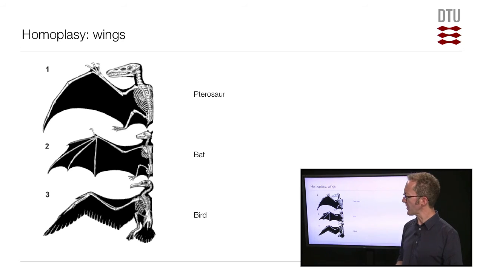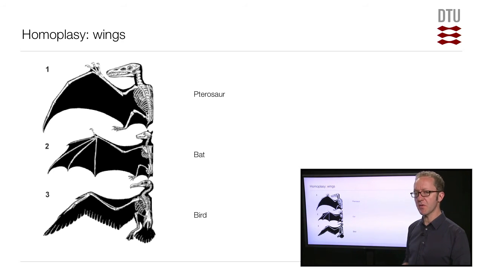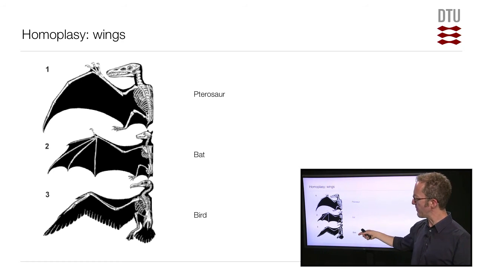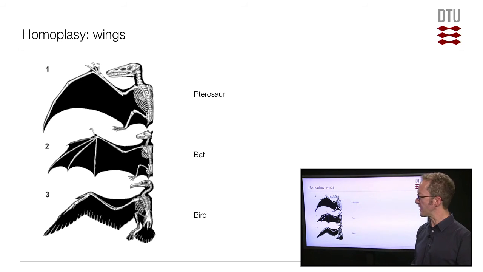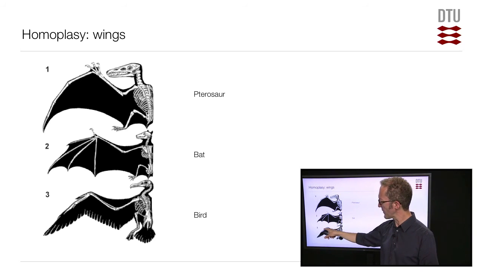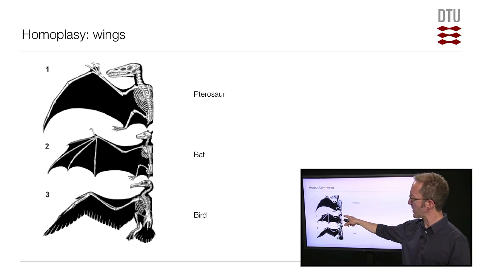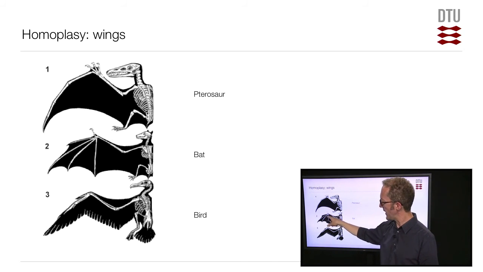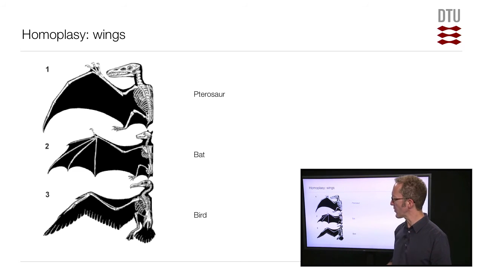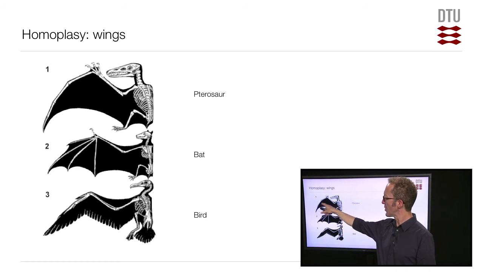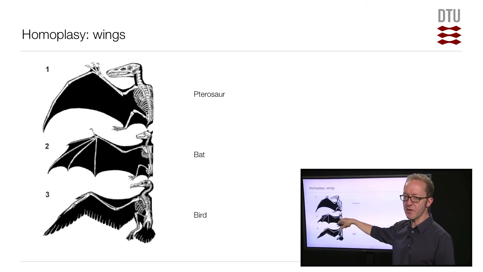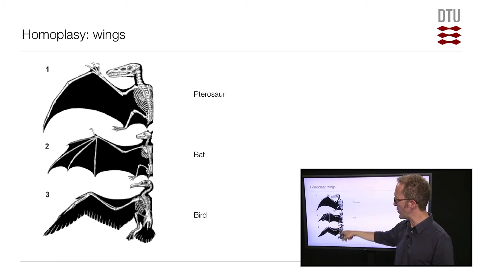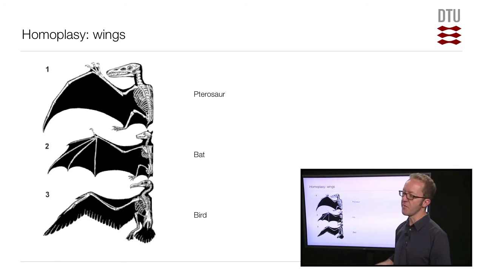An example of homoplasy: the wings in these animals, the pterosaur, the bat and the bird, they all have wings. As it turns out, these wing structures have evolved independently. The bird uses one set of digits to spread out its wings, the bat uses another set of digits and incidentally supports the wing using some of these digits. The pterosaur used still a third set of digits. And the wings were made from quite different materials also. So these three wings, though they look similar, they have evolved separately.